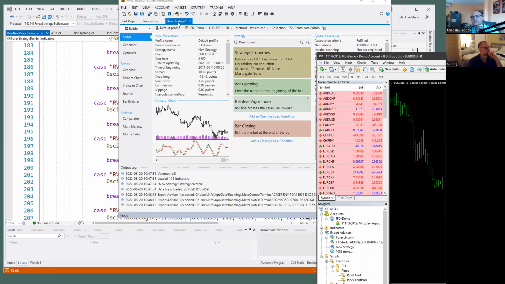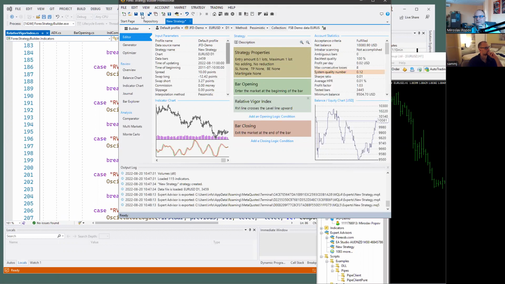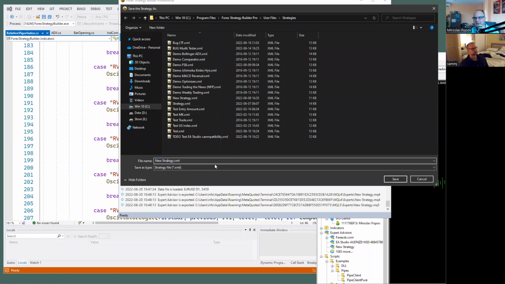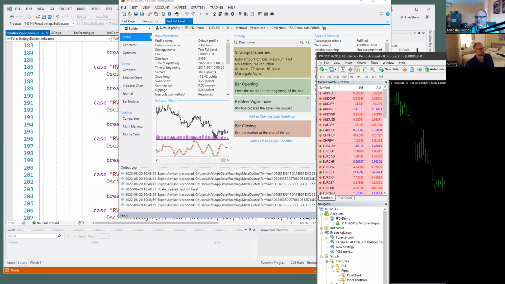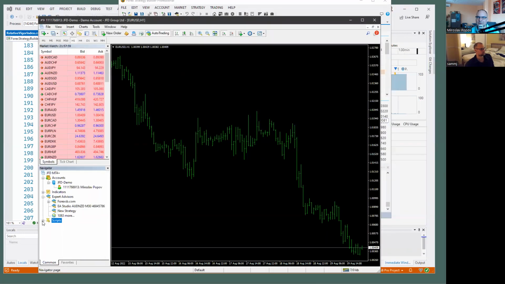When you do that, it is best to first save the strategy with some name, so it names the expert advisor. RVI level, to be clear. Test RVI level. Now export. Okay. And now go here to experts and refresh.